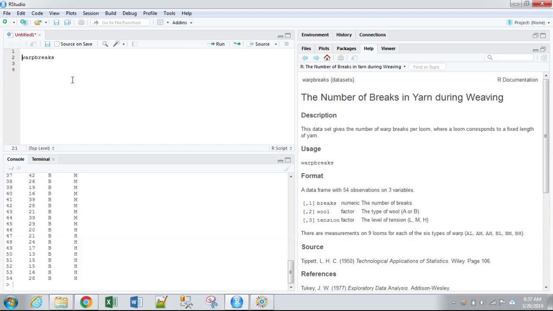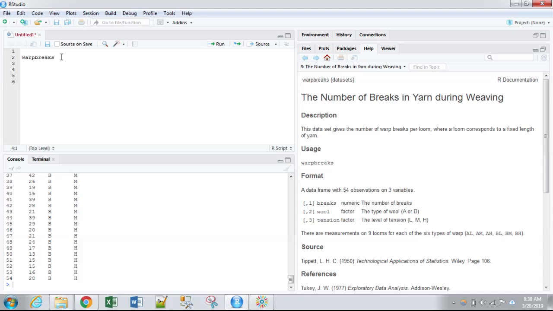And so if you just first let me just show you, if you just have the data here or the line of code here in R, warp breaks, when we run this line, you can either press run here, so that ran it. You can also press Control Enter within RStudio, or Control R to run. Actually, Control R doesn't work within RStudio. Perhaps I changed the hotkeys. But either way, there's the run button itself, and then there are associated hotkeys in order to run the code.